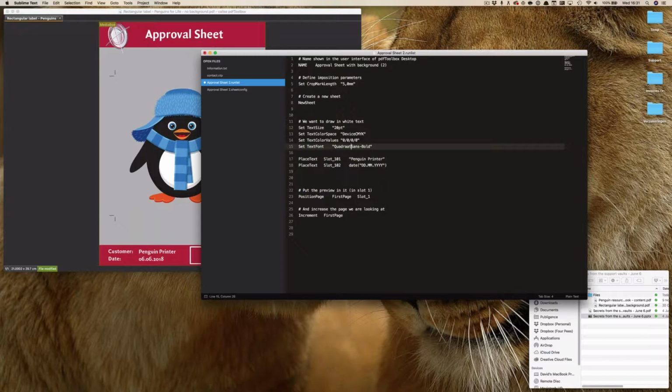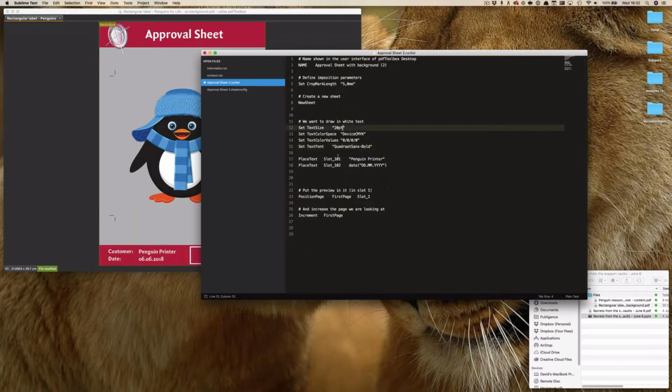Well, the font that is going to be used is called Quadrat Sans Bold. It's going to use device CMYK as color space, and the color values are 0000, meaning white. And that's what you see on the approval sheet. The text is added in white. And the font size in this particular case is going to be 20 points.